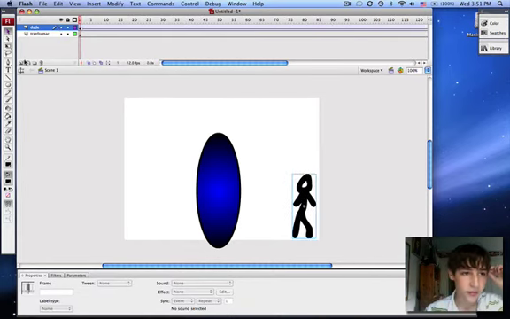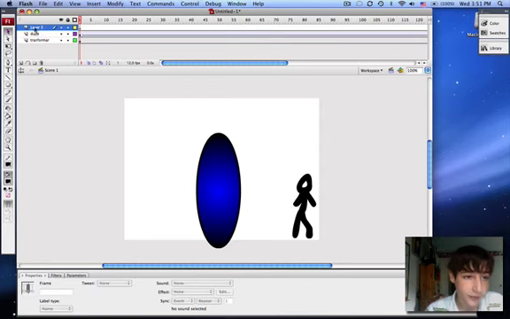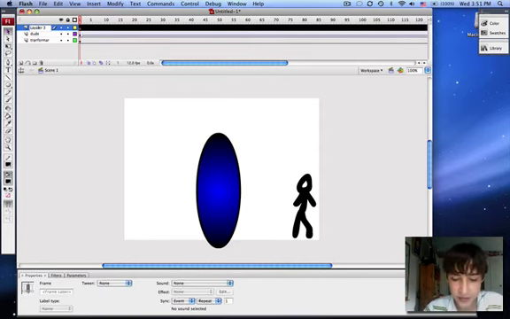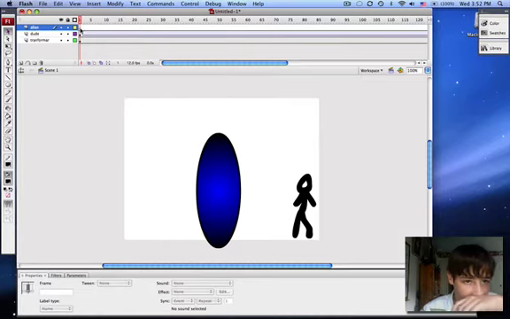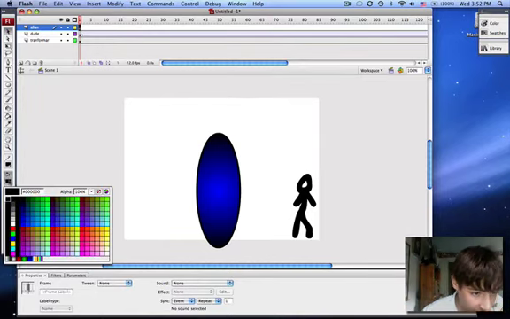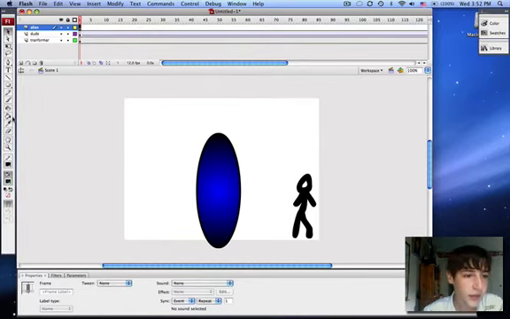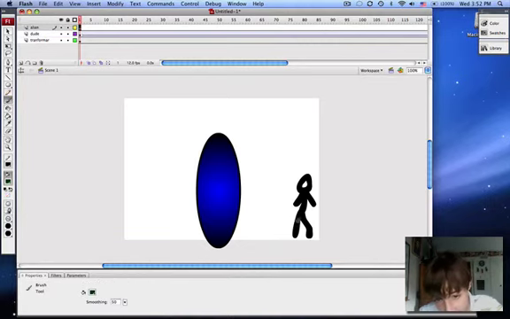Now we're going to make another layer called Alien. So let me rename that Alien. Okay. So in the first frame, first off, let's make this green. In the first frame, we're going to draw an alien pretty much exactly over this guy.